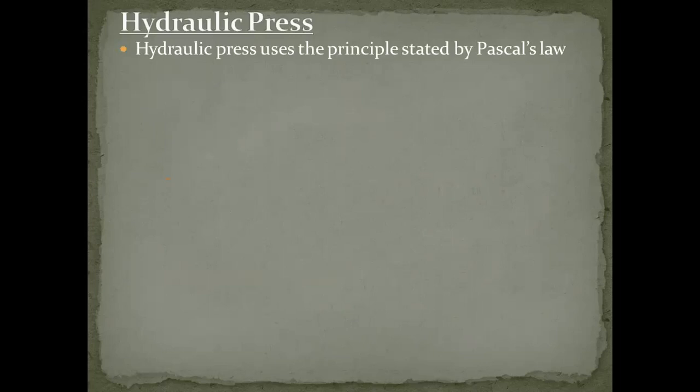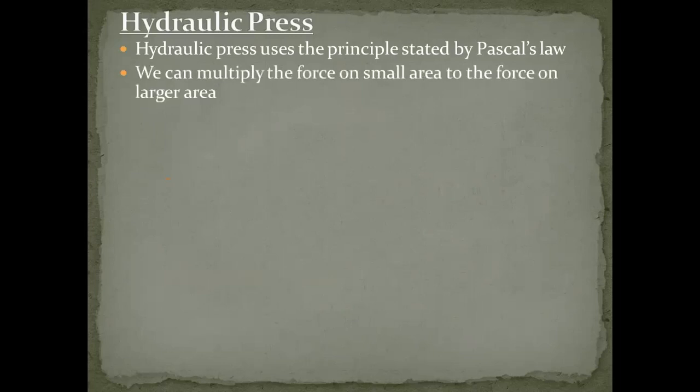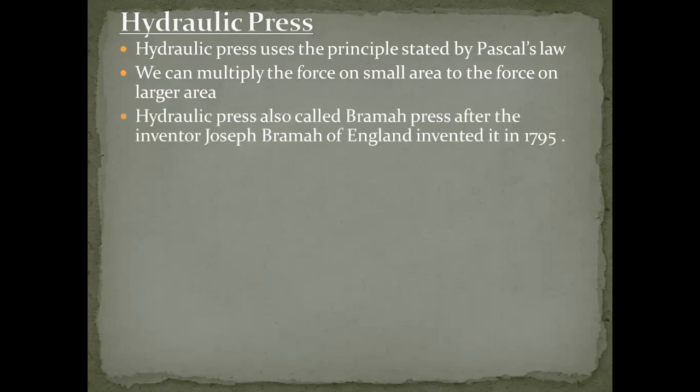So now we will discuss the basic principle of the hydraulic press. The hydraulic press uses the principle described by Pascal's law, which can be summarized as follows: we can multiply the force on a small area to get a larger force on a large area. If we apply a small force on a small area, we can multiply it by a large area. The hydraulic press is also called the Bramah press, after its inventor Bramah, in 1795.